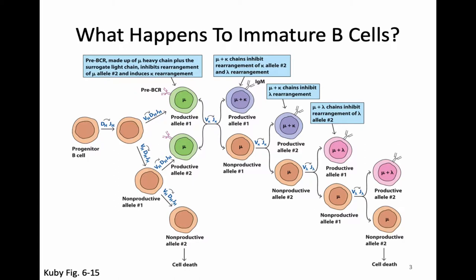The first test looks really similar to something we saw in the pre-B cell when it was testing the heavy chain. Our pro-B cell will do its heavy chain rearrangement on one chromosome, potentially making a successful heavy chain that will be part of the pre-BCR. If the cell fails, it will move to the other chromosome and do rearrangement there. If it fails again, the cell will not be able to receive a signal and will undergo cell death. Once the cell has made a heavy chain, it will try to make a light chain. Because we have both the kappa and the lambda locus, our B-cell gets four tries to successfully make a functional light chain.